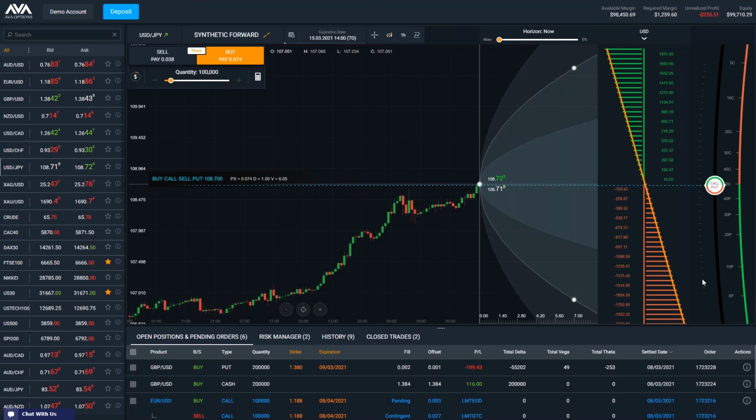And Passport, of course, to all of Europe, also regulated everywhere in the world, or all the major countries. Not regulated in the US and New Zealand, I think are the only two major places where you won't be able to trade with us under regulation. If you are in a country that doesn't offer good regulation, then you'll be trading with the Ava parent company, which is in the BVI, so you'll still have regulation. You'll be trading with a regulated entity.